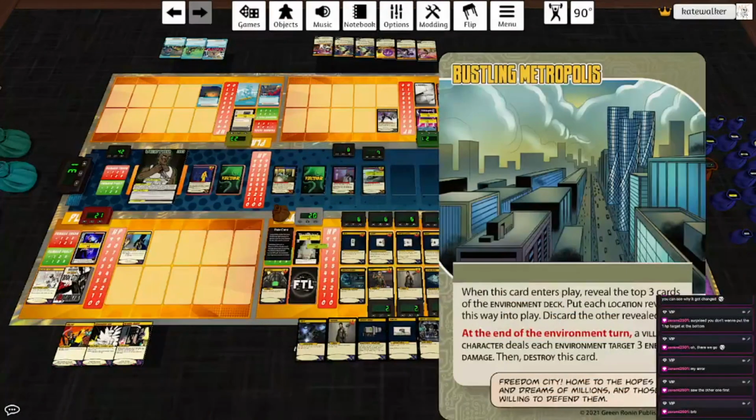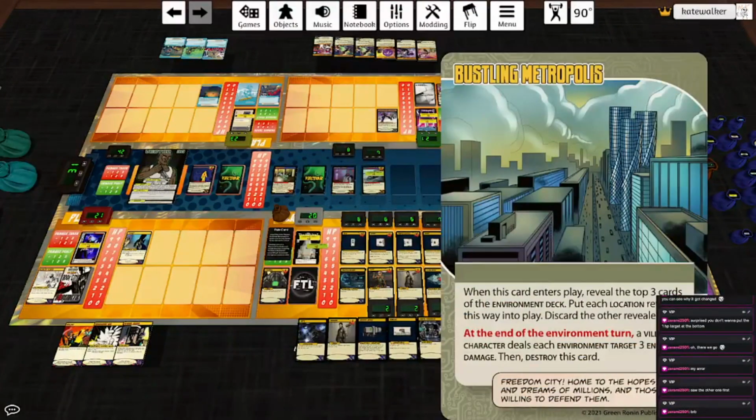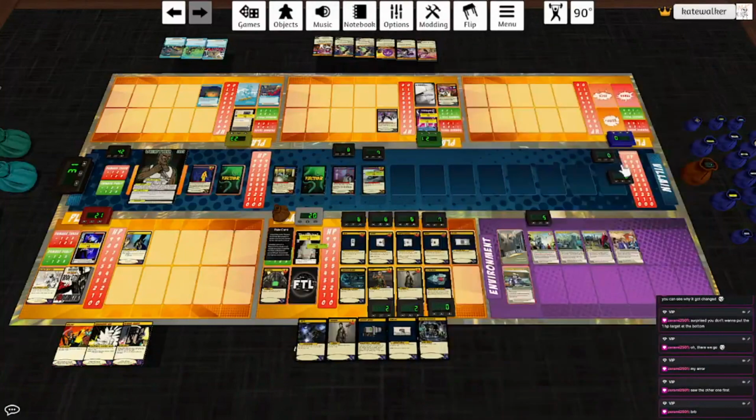Freedom City, Bustling Metropolis. 3 cards, give us some locations. Freedom City Hall, Cape and Cowl Club. And the environment turn, a villain character deals each environment target 3 energy damage. Well, we're gonna lose the statue, unfortunately. Yeah, so he hits that for 3, and then he hits everything for 3.